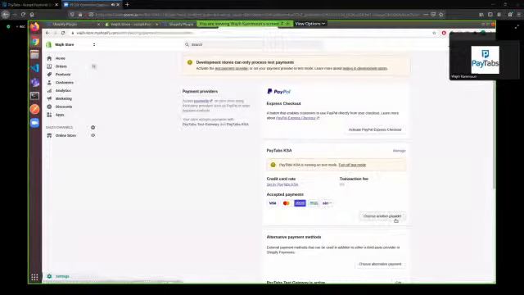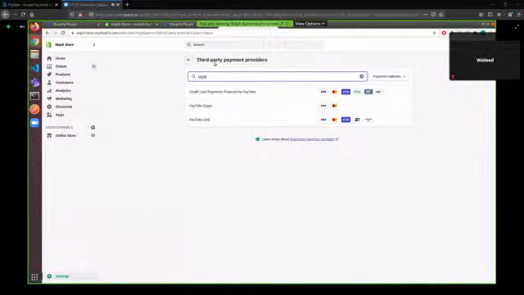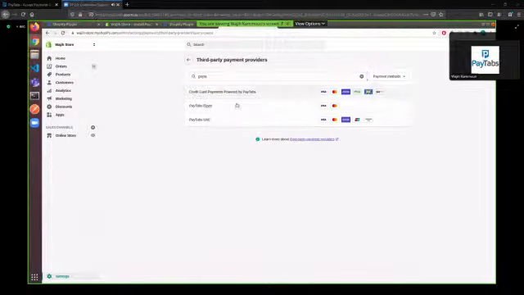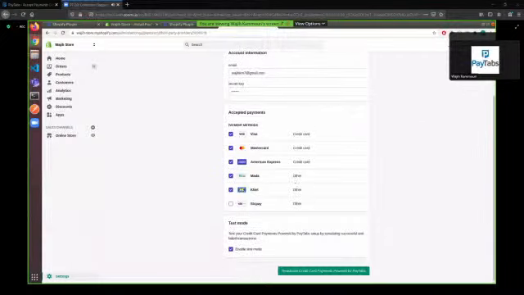You have to choose another payment provider. Search for PayTabs in the list of third-party payment providers, and as you can see, I have 4 payment providers: the PT1, Egypt, UAE, and KSA, which I have activated before. Let me activate my old plugin.